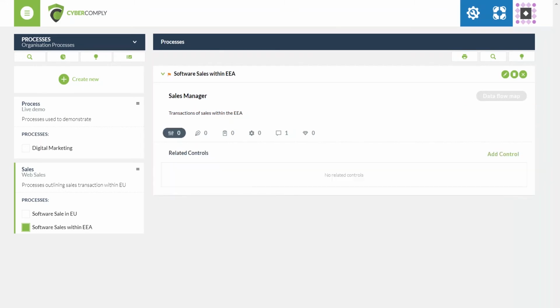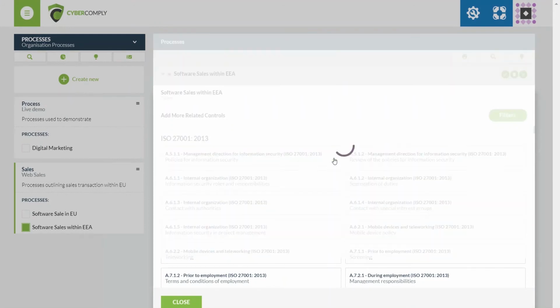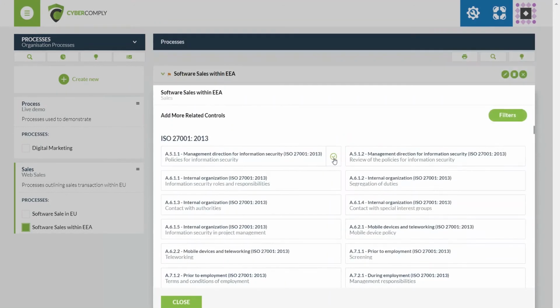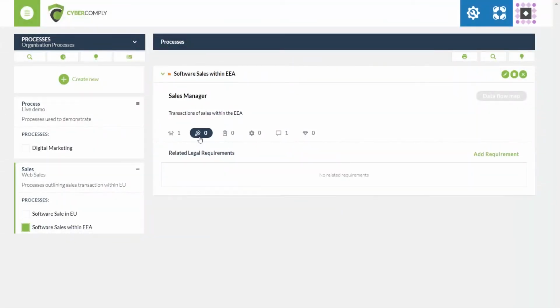So again, these same 6 tabs along the bottom here. So whilst you may have a particular control in place against an asset, you may also have a control in place against an entire process. And this is just an area where you can run that reference. So we're just going to add a couple of placeholders here. So we're going to select add a control. We're just going to pick the top one on each one. It's just so that when we view the process report, there will be some sort of context to it that we can demonstrate for you.